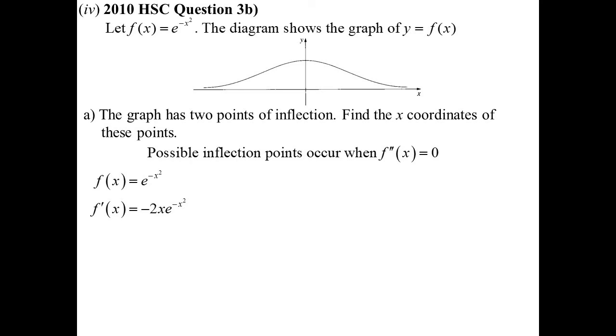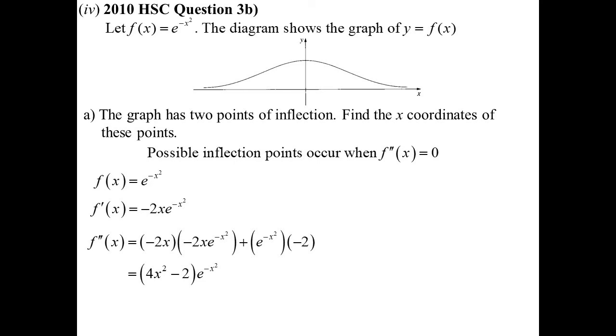So let's differentiate. The function f(x) is e to the minus x squared. Differentiate the exponential. Differentiate the power, that's minus 2x. So minus 2x e to the minus x squared becomes our derivative. Now we'll find the second derivative, but I have to use the product rule. Write down the first, minus 2x. Diff the second, well, that's minus 2x e to the minus x squared. Plus, write down the second, e to the minus x squared. Diff the first, negative 2.